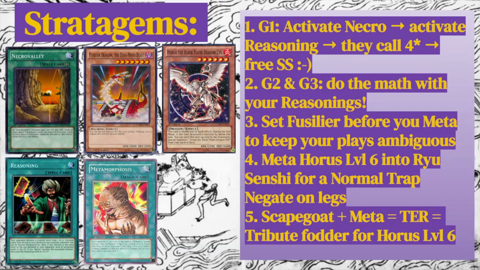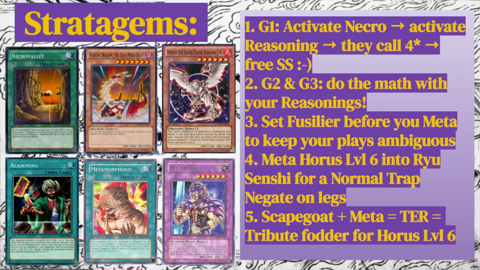Meta is just so good in this deck because you can meta Horus into Ryu Senshi, and Ryu Senshi is just Jinzo on steroids, and he looks a little roided up. Why he's Jinzo on steroids is because you can't Book of Moon him, and you can't Snatch him because he can't be targeted by spells. So that's really powerful, and you just pay 1,000 to negate a normal trap. Most of the time you're sitting on him because you're trying to out the Mirror Force or you're trying to out the Torrential.